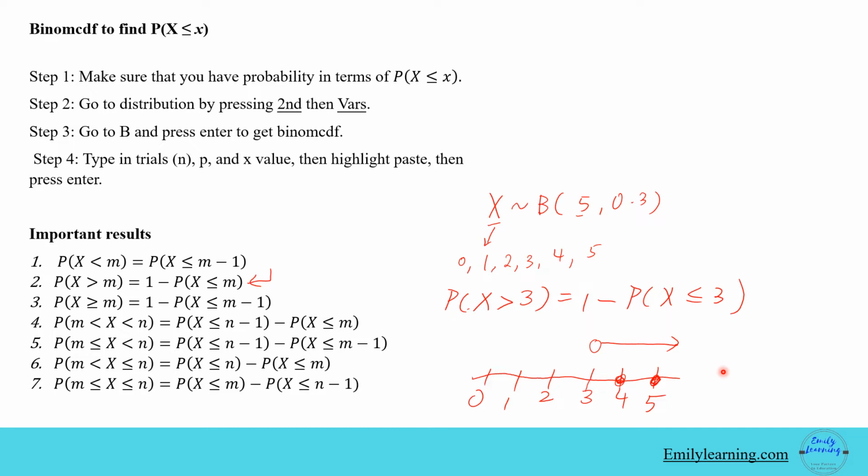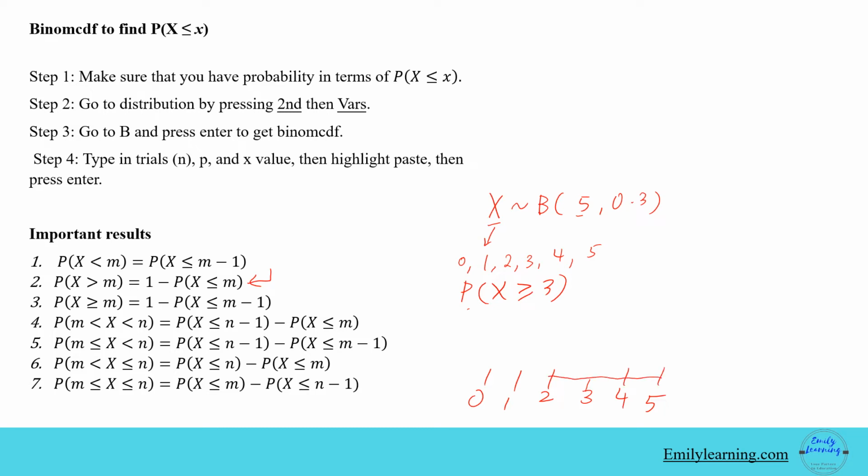When you draw a lot, after some time you don't even need to draw the number line, you'll get it automatically. For now you can just draw a number line to get yourself familiarized with how to change it to P of X lesser than or equals to x. Then if you have more than or equals to n, maybe let me erase this again. Now let's look at 3. If I have, for example, P of X greater than or equals to 3, I am interested in P of X greater than or equals to 3, right? So let's do it this way.